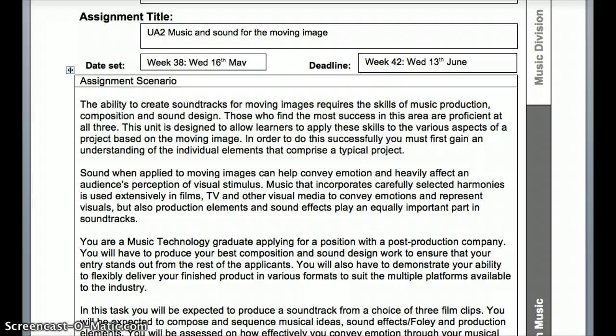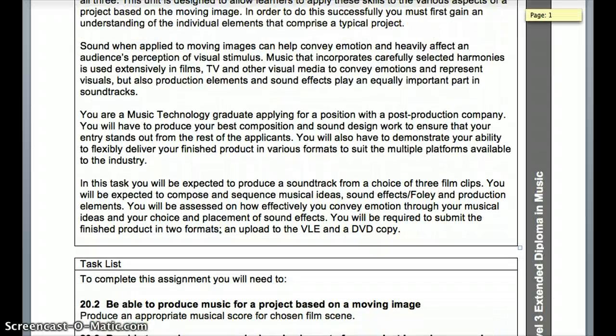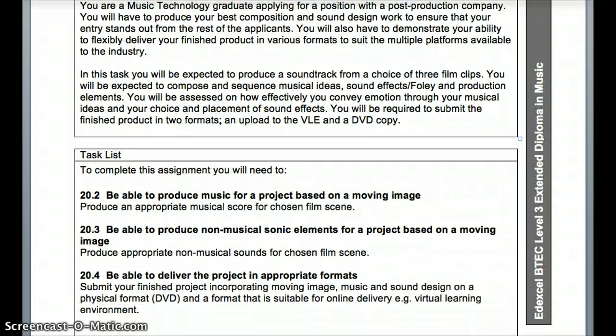Now, my advice for picking the clips would be to, if you want to really get stuck into doing some music, the Man on Fire clip's the best one, because this will mostly be a piece of music with a little bit of sound effects as well. The Bourne Supremacy one is really good if you want to record sound effects and get used to placing sound effects in Logic. And there'll be little bits of music and musical elements, but it'll be mainly sound effects and Foley and that kind of thing. And then the Blade Runner one is almost a mix of the two, so it gives you a nice half and half mix of music and sound effects.